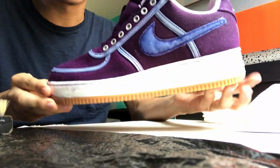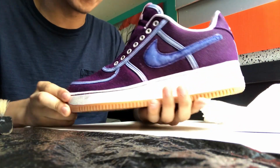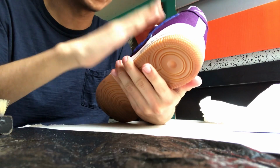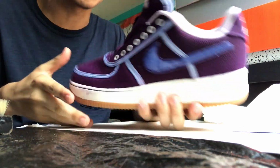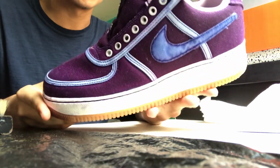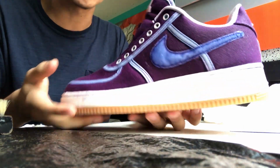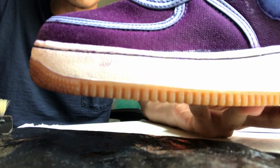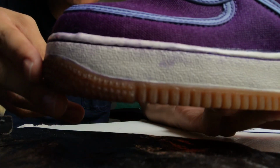You can see I just cleaned this one with a bit of rejuvenator. I just took this precautionary step. I mean, you don't have to do it necessarily, but I just did it so some of the dye could fall off, and I could leave it looking a little bit more solid. So right now I'll be showing you how to get rid of this. As you can see, the shoe was left with some stains, and I'll be showing you how to get rid of that.